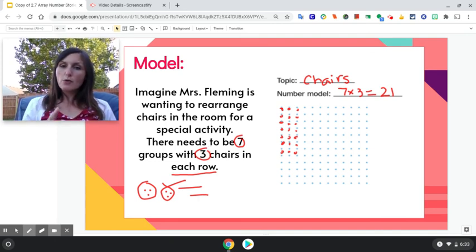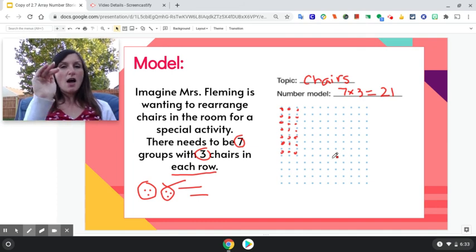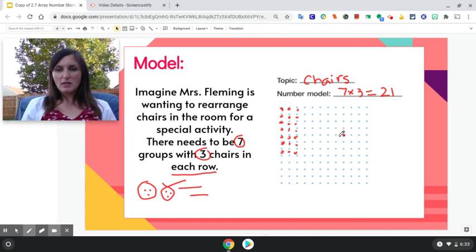Okay, so when you go work, you're going to have something like this with these dots, and you can use them to help line up your arrays, because that's a tricky part of arrays. You need to make sure they're lined up. If I have dots going here, and then here, and then here, they're not in a row, and they're not really straight, so it would be hard to count them. So keeping them in their nice, even rows and columns helps me make sure that I can count them easily.